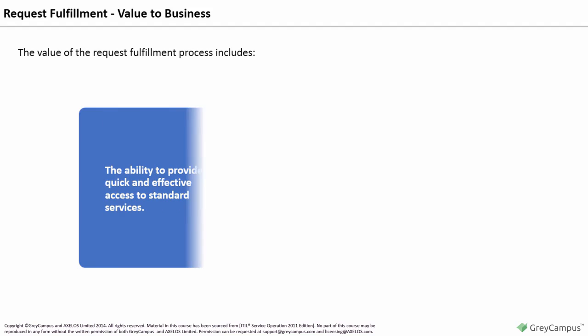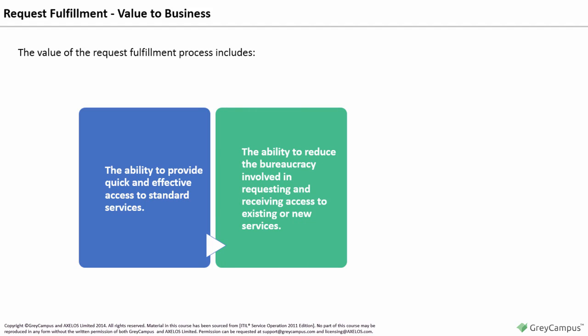Request fulfillment, value to business. The value of the request fulfillment process includes the ability to provide quick and effective access to standard services that business staff can use to improve their productivity or the quality of business services and products. The ability to effectively reduce the bureaucracy involved in requesting and receiving access to existing or new services, thus also reducing the cost of providing these services.